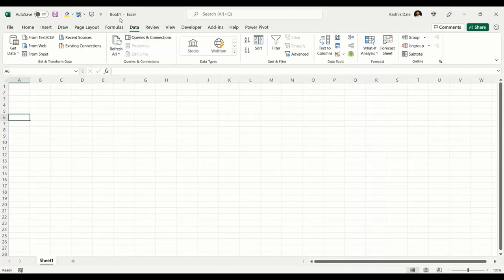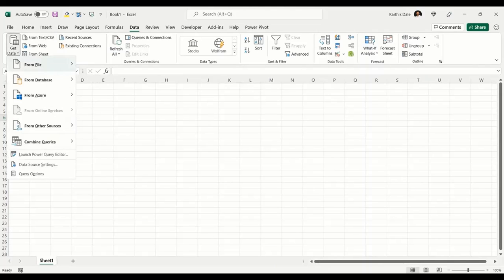Once you click open, it shows you the files which are available in this path. Don't click on Combine or Load; click on Transform Data, so that it opens the Power Query Editor in a new window. This new window is a part of your Excel workbook itself. Everything you do will be recorded in the applied steps, so that any time you refresh, it will take care of all those steps.